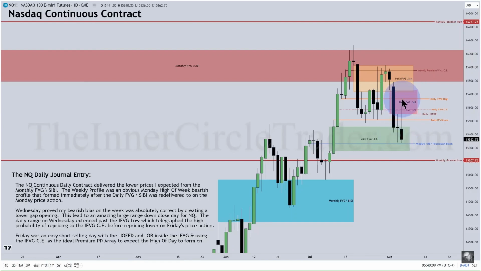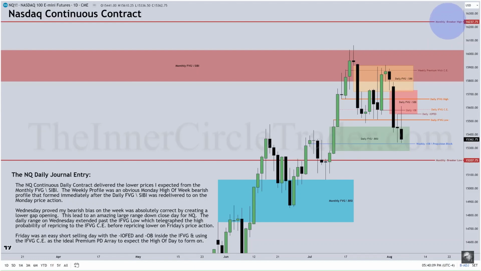Can it go back up to the inversion fair value gap high? Yes. The chances of it doing that are slim. By and large, many times you're going to see that with inversion fair value gaps, given this type of movement where we've moved up five months in one direction and hit a premium array, there's no reason really to go up to the high of the breaker, because the breaker is essentially a pattern that you want to trade the low or mean threshold of.